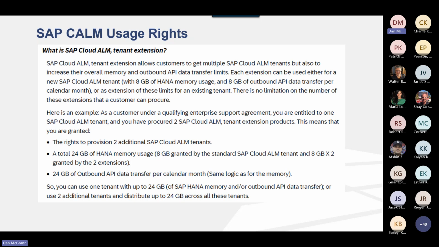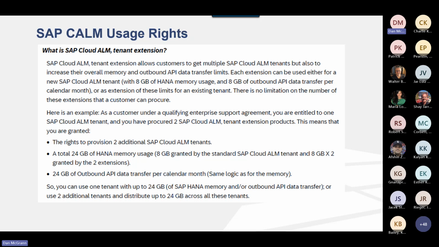We don't know completely about SAP licensing, but what we've heard in some presentations is that each additional tenant is about $22,000 per year subscription. So in this case, from this example, you'd be looking at, I believe, around $44,000. So there could be some additional costs in the future for COM, depending on the size of your environment. And typically we deal with mid to large SAP customers, and you might be experiencing those in the future.